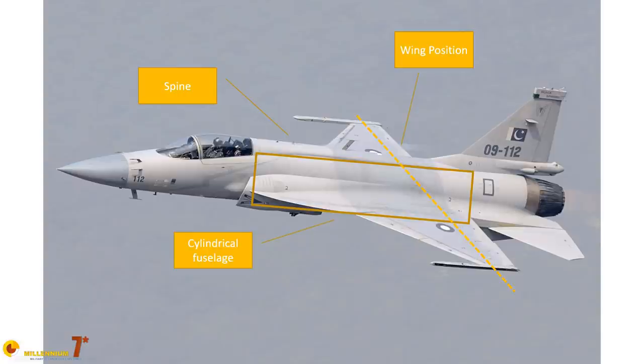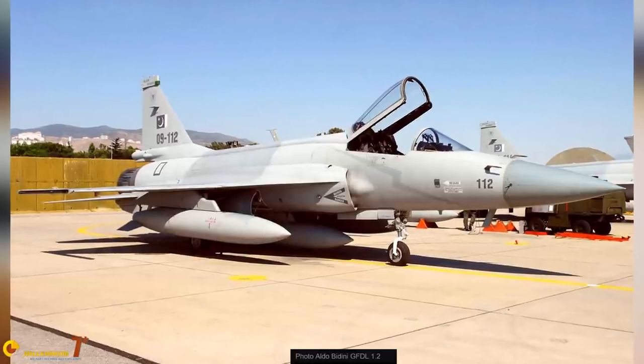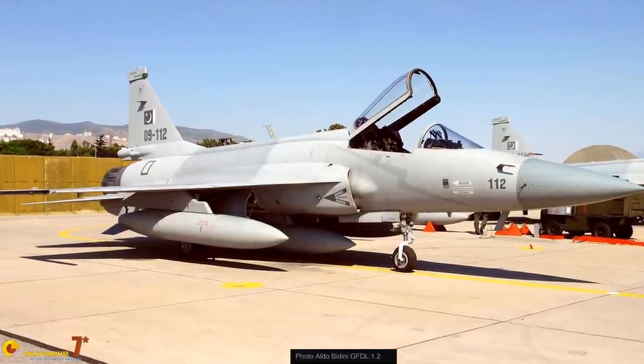These changes make the JF-17 basically a completely new plane in terms of performance. Seen from above, it reminds quite closely the design of the F-16. The wing is very thin, like on the F-16, and it is quite small — proportionally smaller than the F-16. It has a classic swept leading edge and a straight trailing edge. It is an effective solution, almost as good as a conventional swept wing for supersonic flight, while the long root chord helps increase surface area for the same wingspan and allows for a very stiff structure. Some sources call it a cropped delta, but it is not — the sweep is too low, and a delta wing doesn't need the large leading-edge root extensions mounted on the JF-17.